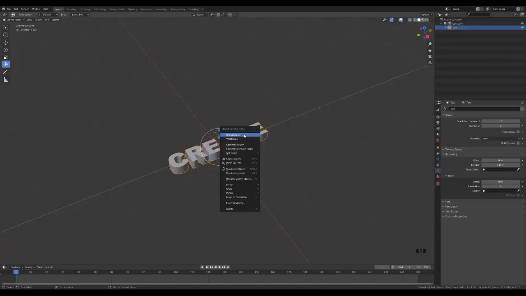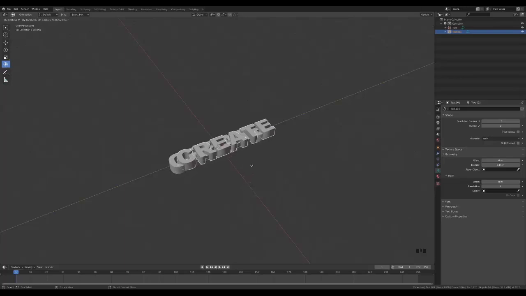So if you move your mouse, you can move the new object to a new place. But right now just click the right mouse button again to release it and place it on the original position. And right now you can just go ahead, click and drag the red arrow, so we'll be moving the object on the x-axis, and move it a little bit up like this so it doesn't get in the way.